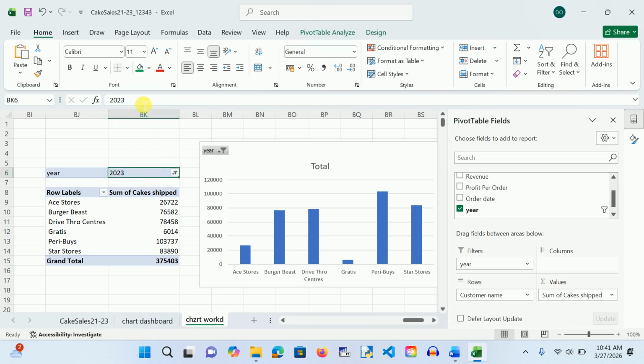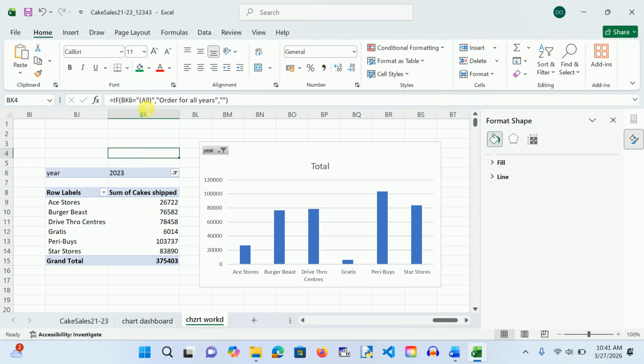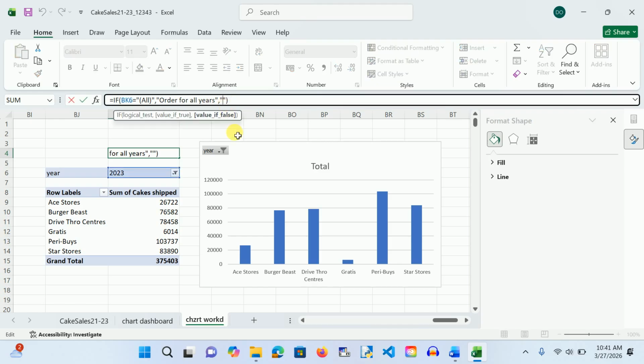Okay. If that equals to order years, otherwise should be able to show that here, that is BK6. Otherwise should be able to show the BK6 and concatenate.